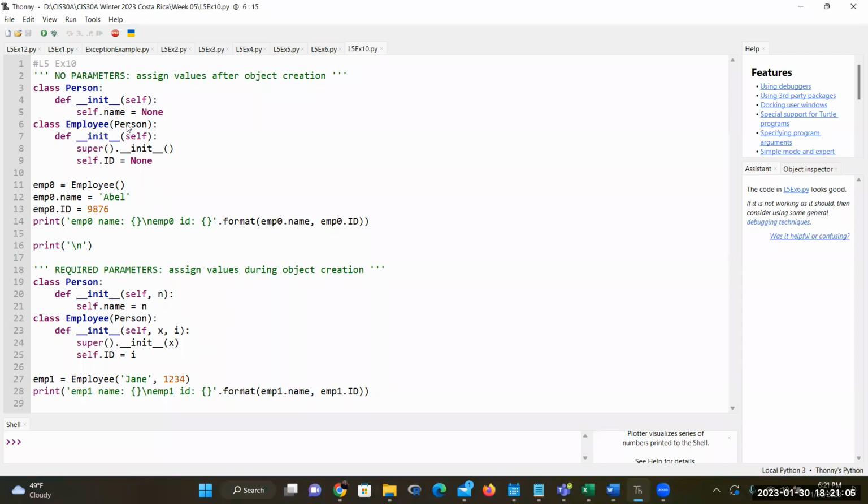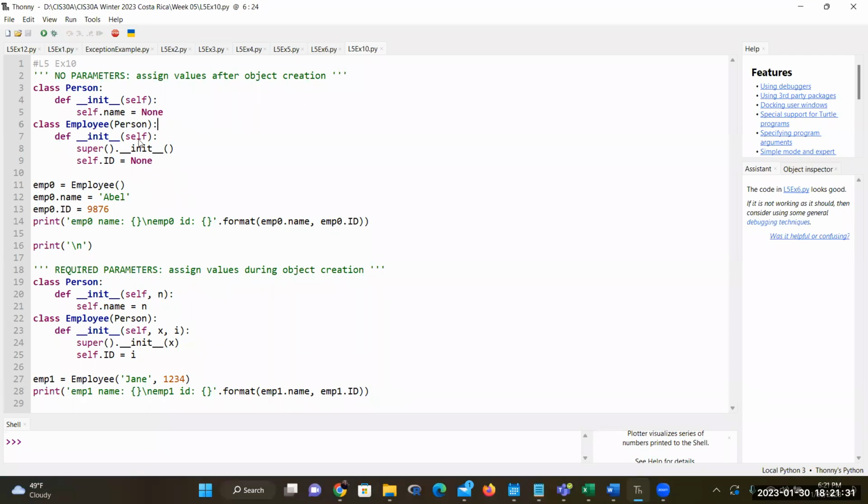And this class inherits from the first class person. Okay. So this is the base class. And this is a subclass. And as you can see, this shows that this is inherited, right? By passing the first class into the parameter here. So I plug in person inside the parenthesis.